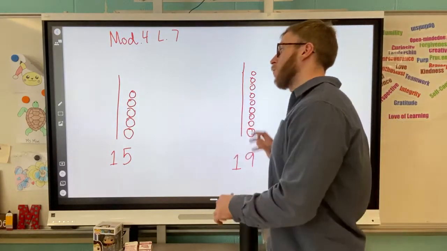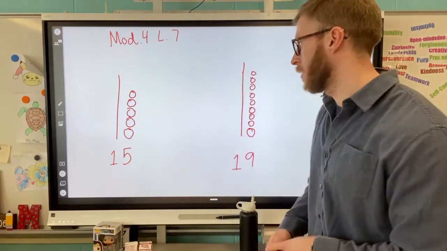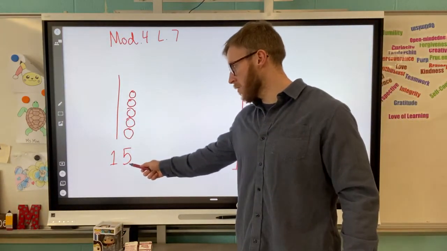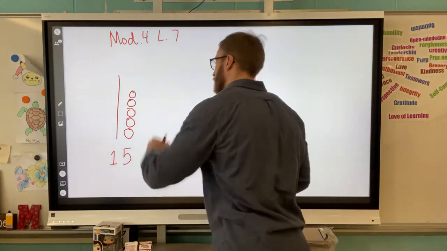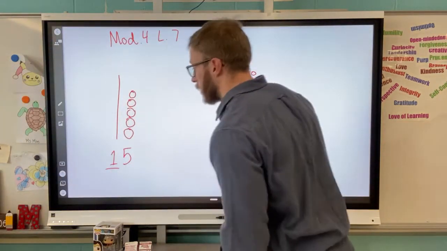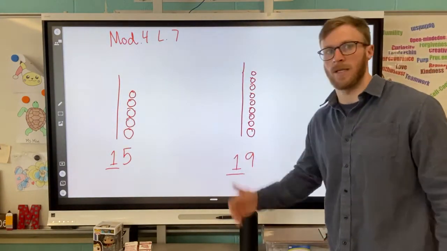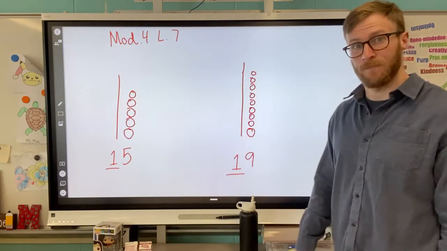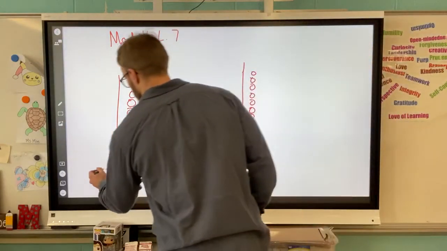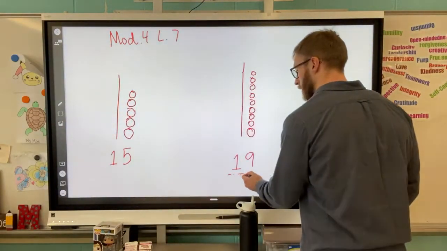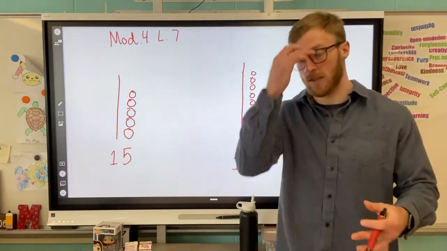But now we have to figure out which is the greater value. Once again, we are starting with our tens place. Is this my tens place value? No, it is not. The tens place is on the left, so we're going to start right here. We're going to compare that number to this number. Which one is bigger, or which number has more in the tens place? Or are they the same? They are the same. So they both have 1 ten. Meaning they both are 10 or bigger, and they are both under 20. So we can't look at the tens place to see which one is larger.